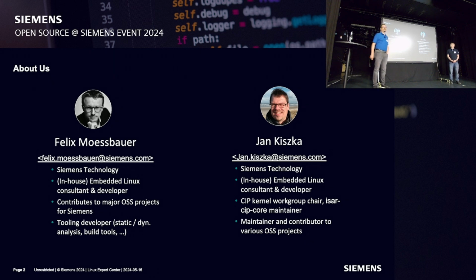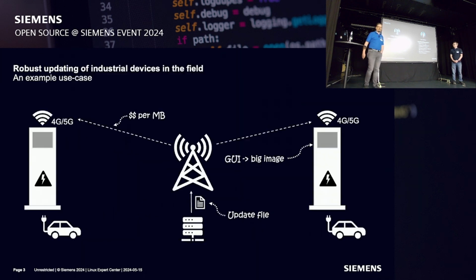I'm Jan Kiszka. Also doing that for quite a while at Siemens now, consulting our business units. Some of you may have run into me already regarding Linux usage, maintaining a couple of open source projects, quite a few by now, some of them piled up. Some I have to hand over from time to time. I'm also involved in the CIP project, representative of Siemens there at the TSC. We'll talk a bit more about this. And I have loved open source for a couple of decades by now, and enjoy doing this here for Siemens.